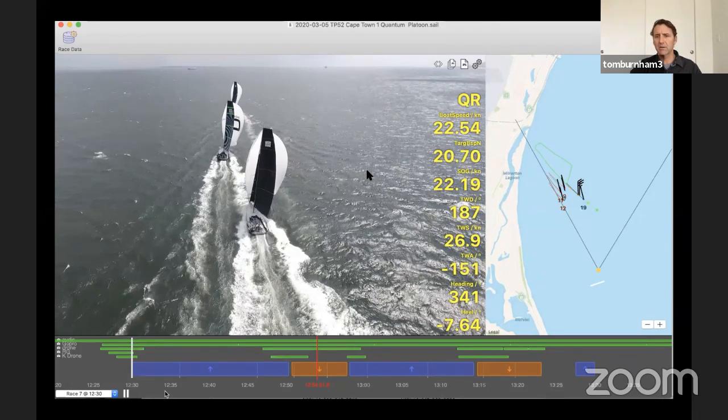This is a couple of minutes after the top mark, and we're having a good run here. We're following Allegre, and we've got Platoon right behind us, and Platoon's doing a great job of keeping the pressure on. They're in a tough spot, seeing as they're in the wake of our boat, but they're doing a really nice job of sailing the boat fast and keeping the boat ripping and keeping the pressure on. So any mistake from us is going to be pretty costly.